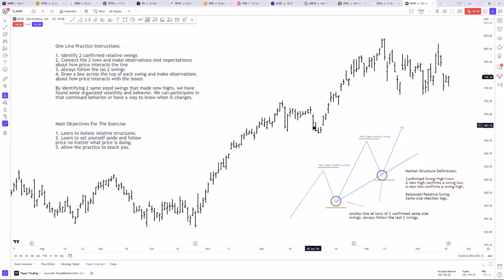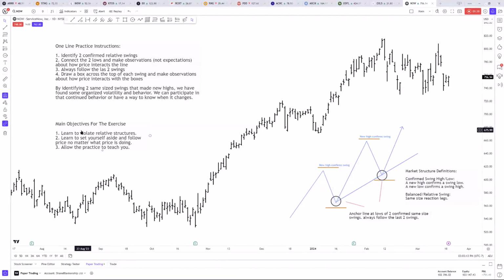And so we're going to identify one particular way to draw a trend line that's going to isolate certain behavior. And from there, you can make some observations about that. And I'll talk a little bit about making it functional for trading. So it's pretty simple. I've done some market structure lessons already, but let's just recap a few things.